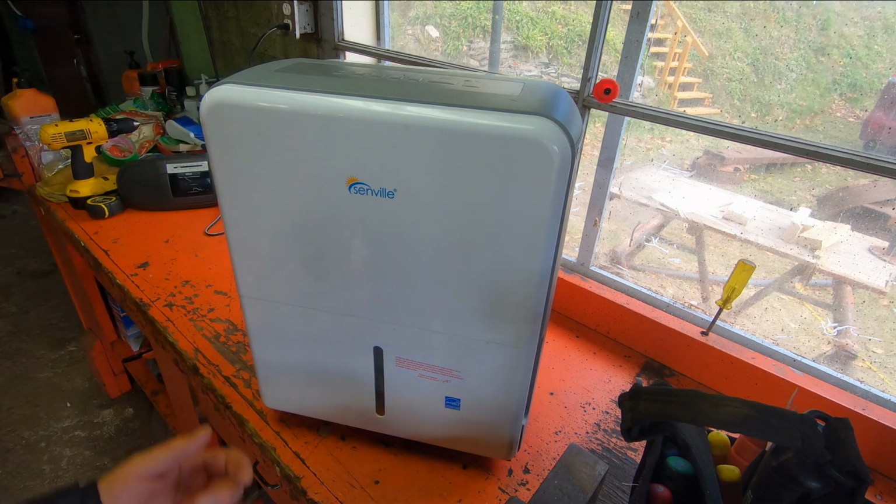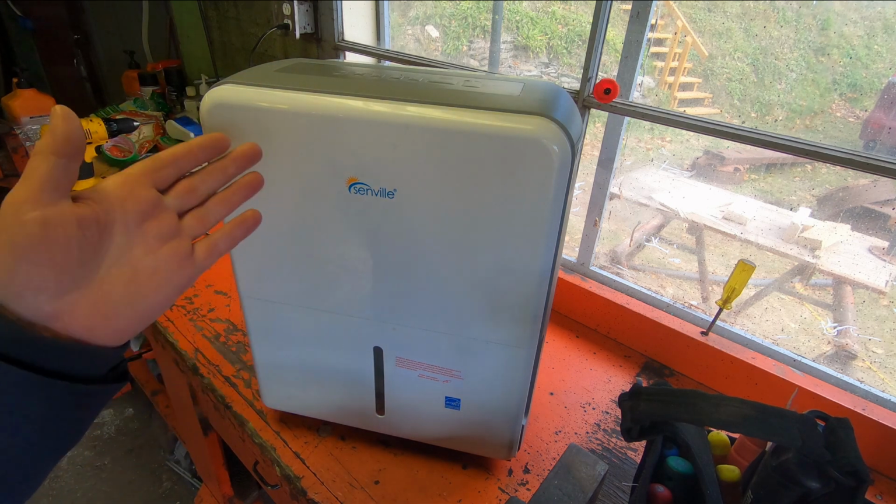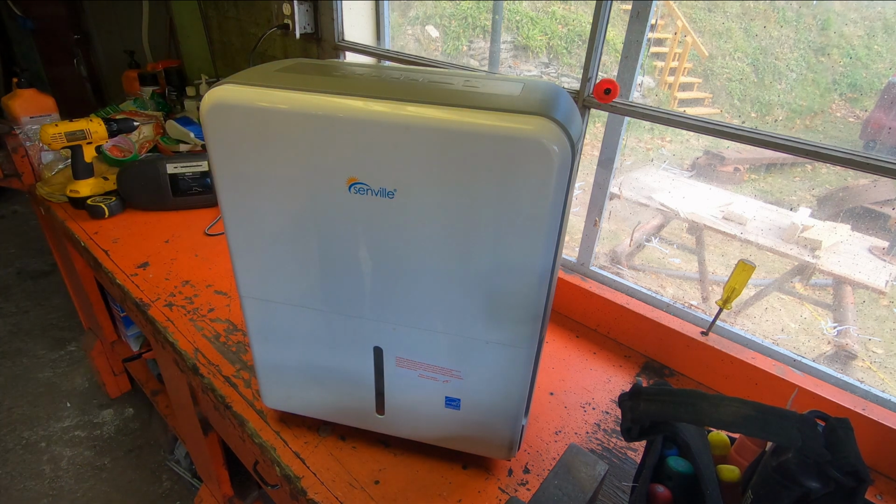And this, they said, just dispose of it safely because it's got refrigerant in it and stuff. But I'm going to take it apart and let's take a look and see if we can figure out where that temperature sensor is and if we can get one and maybe make this thing work again.